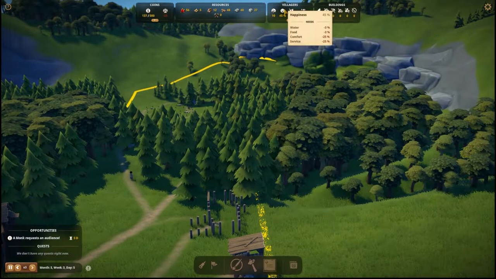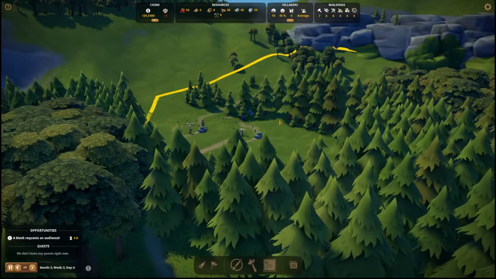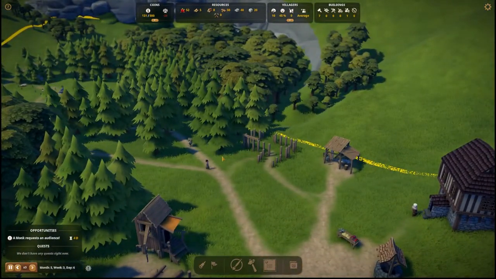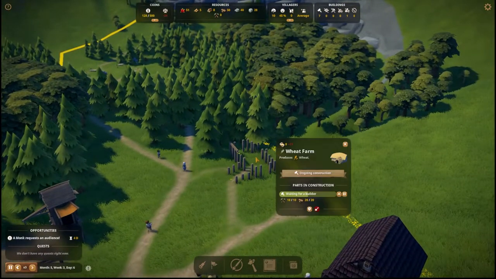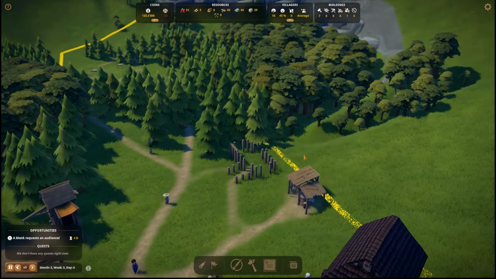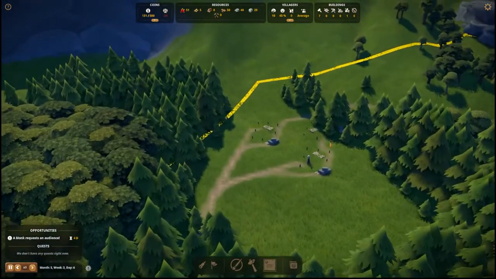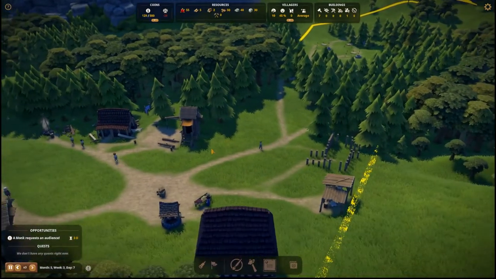All right. So, hopefully... Oh, no. It's going back down. Oh, gosh. All right. I'm going to just let them do what they do. And then hopefully they'll finish this up and then start the wheat farm. And then I can build a bakery to get them some bread. And then hopefully by then their houses will also be up. So, yeah, we'll see.